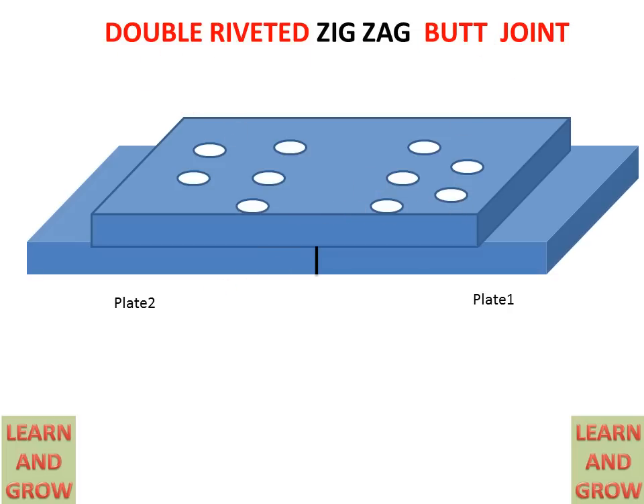When we place a rivet in the first hole, this hole is on the back side of the plate, so the diameter of the rivet will be shown in dotted line. With the help of a hammer and die, the tail is reformed into the head shape and a riveted joint is made. For the second rivet, it is shown in solid line because that hole is on the front side of the plate, and with the help of a hammer and die it makes a riveted joint.